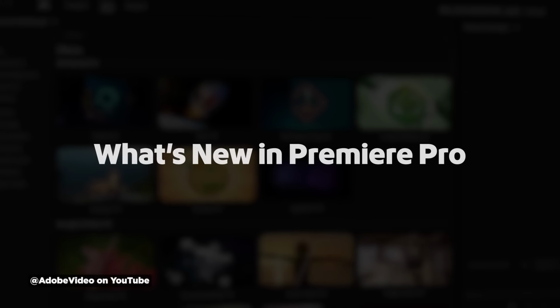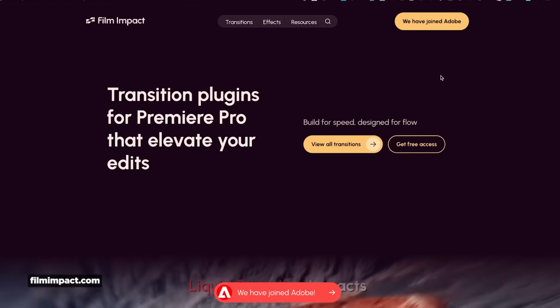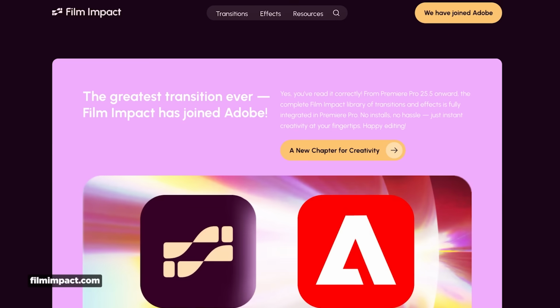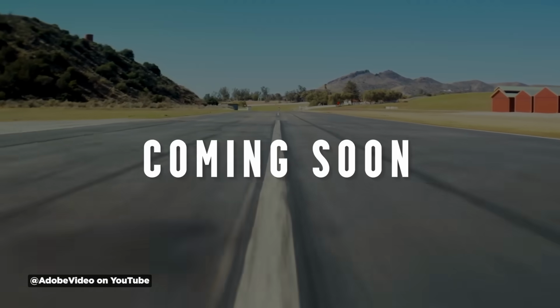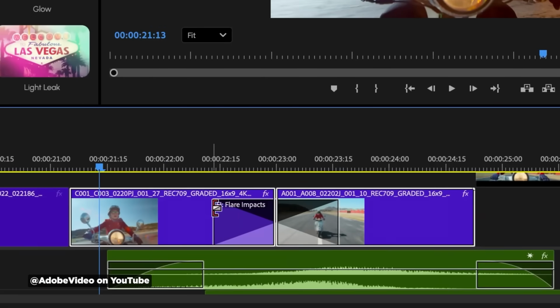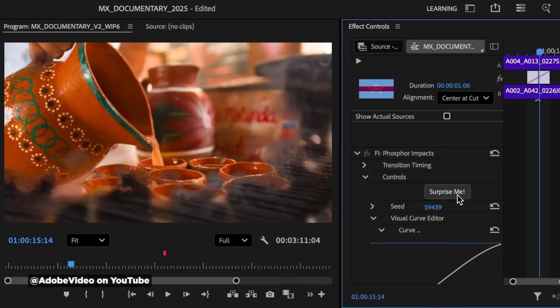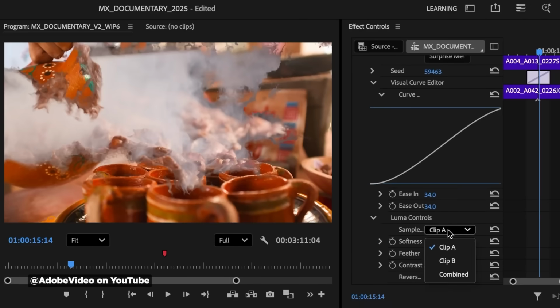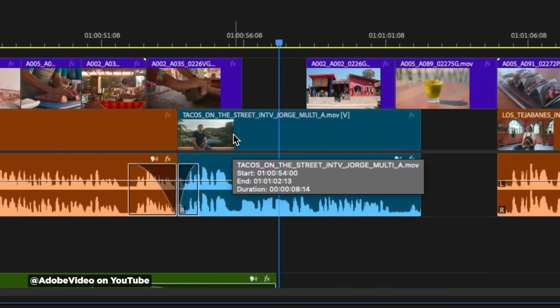Adobe also announced Premiere Pro 25.5 with 90 more real-time effects and transitions. They acquired Film Impact a while back and now include those effects at no additional charge. These are effects that used to require After Effects with lots of keyframes and stacking, but Premiere's gotten so powerful you can do this stuff right in the app. It's really blurring the line between editing and motion design. There are also tons of quality of life updates, including better timeline performance, audio waveform viewing, and other updates. All the details are at the link in the description.